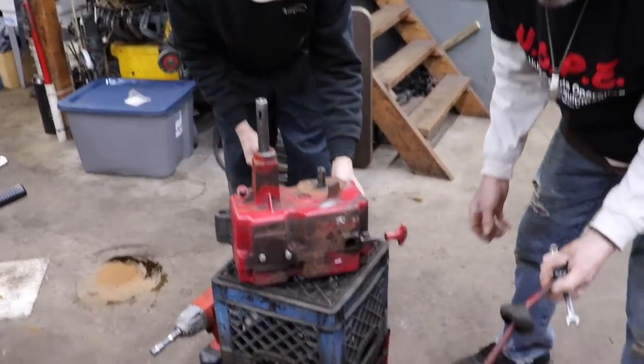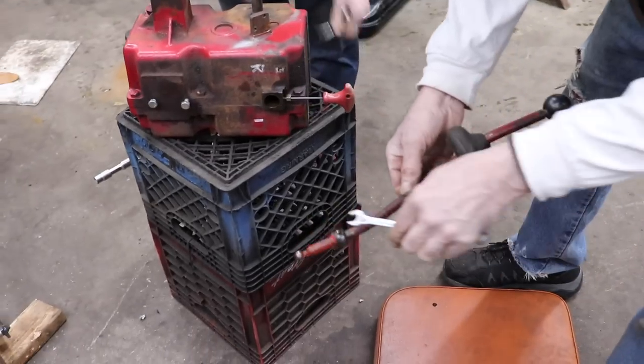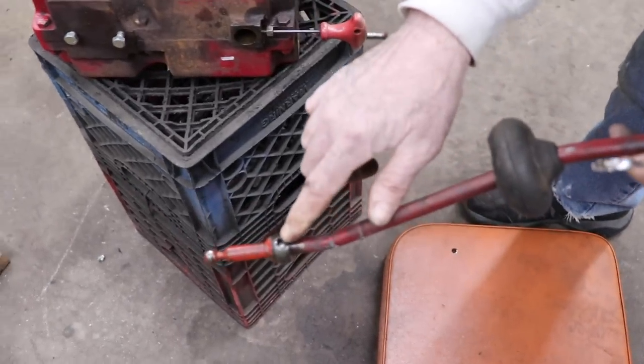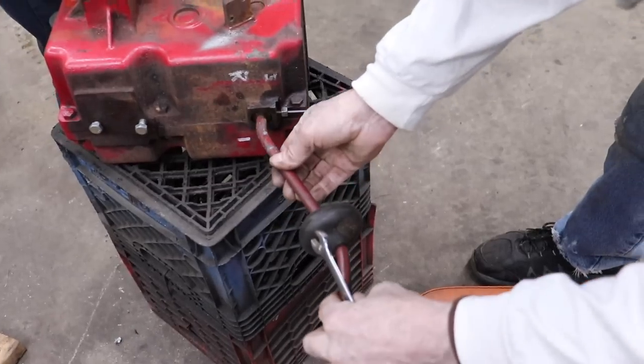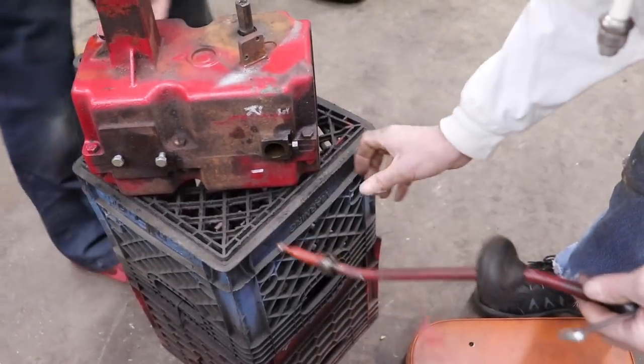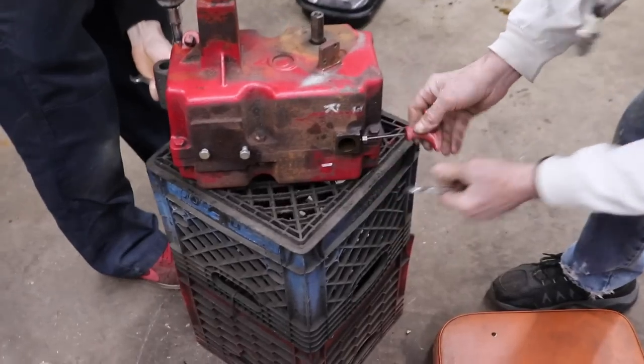There you go. See how that works? That set screw goes into that hole, and that's how you adjust the tension on it when you go to put it back together. And then you lock down this jam nut.